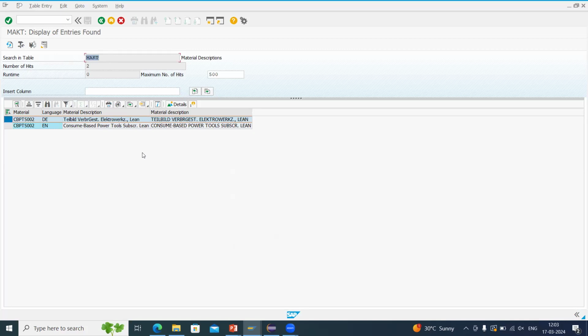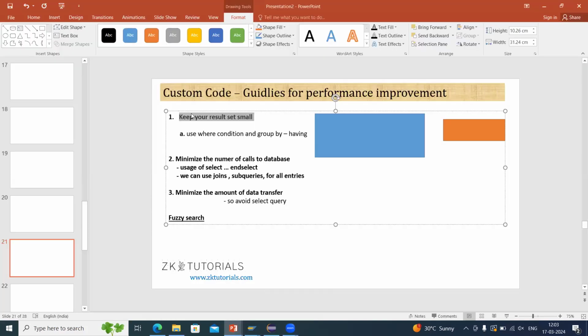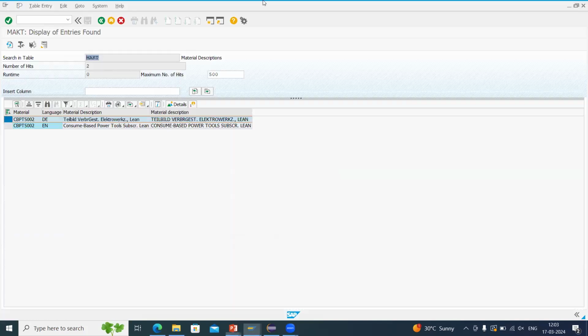What is the purpose of showing you this? What I just told you is keep your data set small. I have seen some people fetching data from the MAKT table, the description of the material, without using any where condition. This material has two records. Which one is feasible for you?